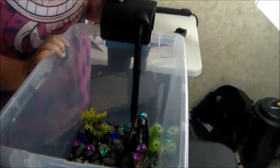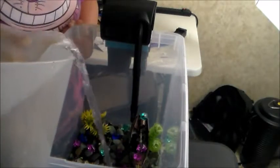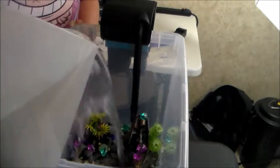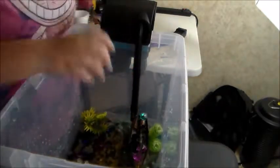Now we've got our tank fully decorated. As you can see, we put some gemstones in there. We've primed our pump — just need to plug it in eventually. Now, to pour our water. It's going to be cloudy for a couple of minutes. Let me go get a couple more pictures of that and we'll be right back.